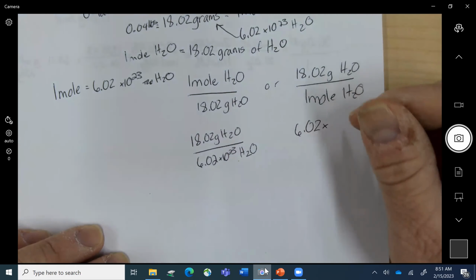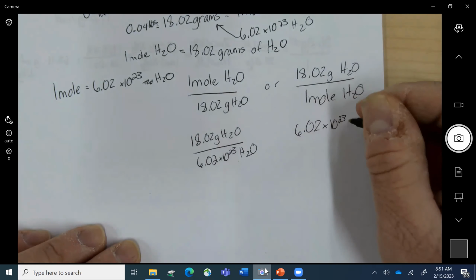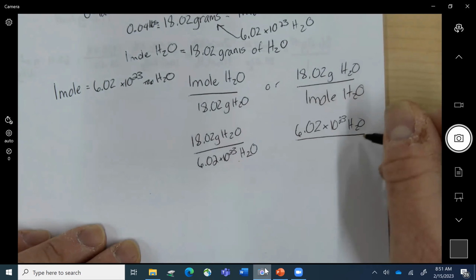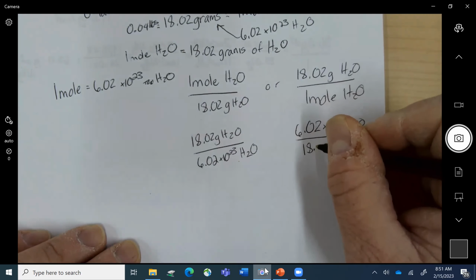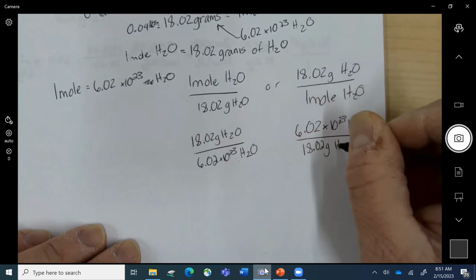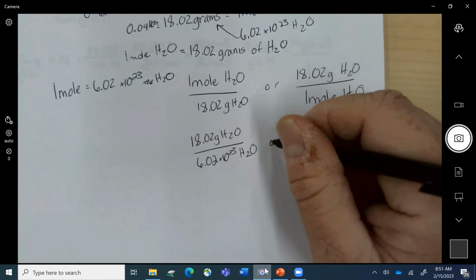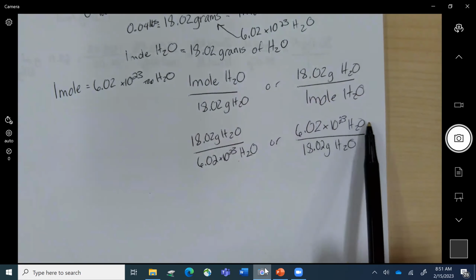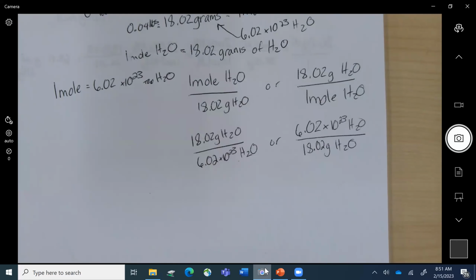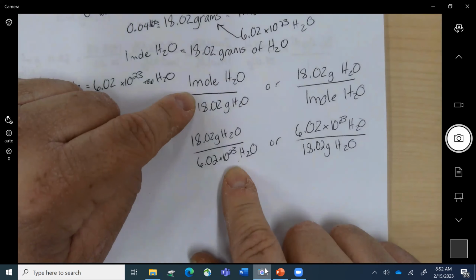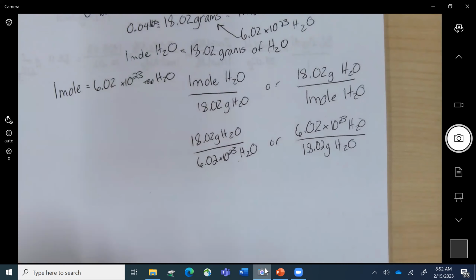Sometimes, if your teacher really wants to get you, they will ask you how many atoms or how many molecules of water would be made in this reaction. This tells you how many waters it takes to make that. So it is a possibility to do that. With finding the molecular mass of something, you found the molar mass of it. That molar mass now makes 2 different conversion factors because of what 1 mole equals. All right.